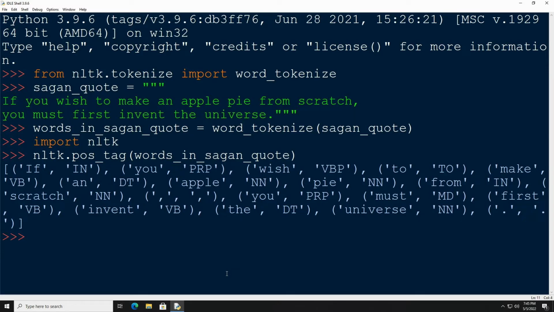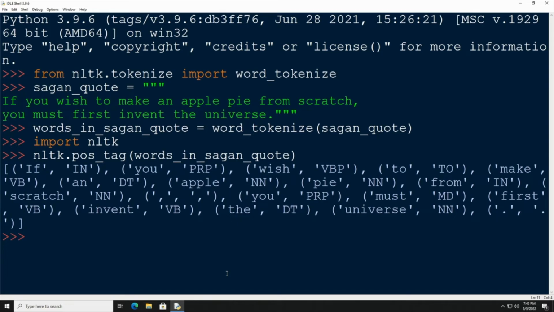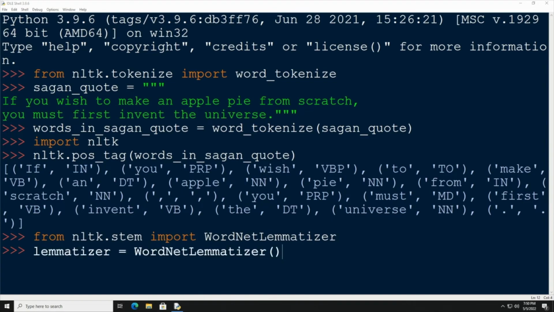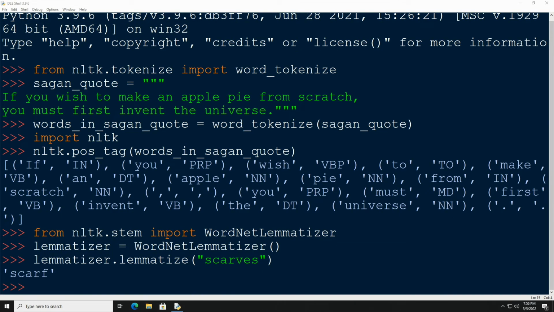Now that you're up to speed on parts of speech, you can circle back to lemmatizing. Like stemming, lemmatizing reduces words to their core meaning, but it will give you a complete English word that makes sense on its own instead of just a fragment of a word like discovery. Here's how to import the relevant parts of NLTK in order to start lemmatizing. Create a lemmatizer to use. Let's start with lemmatizing a plural noun. Scarves gave you scarf, so that's already a bit more sophisticated than what you would have gotten with the Porter stemmer, which is scarv. Next, create a string with more than one word to lemmatize.